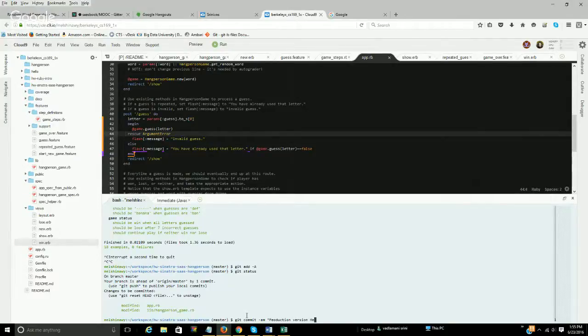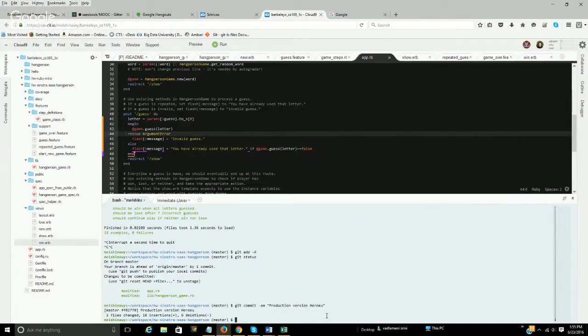Yeah, production. Production version Heroku. Makes sense, right? And git push Heroku.